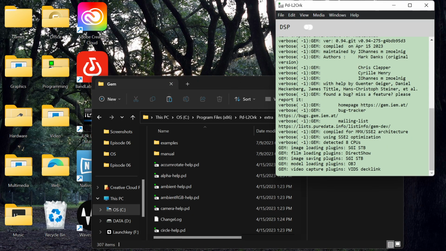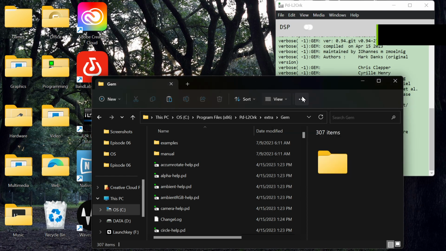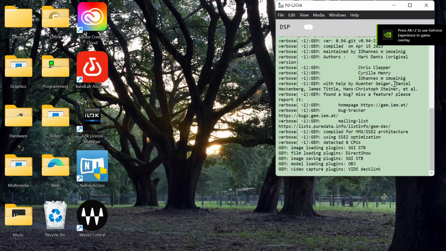Okay, and then what you do is you look here to see if you see gem, and it's usually at the bottom. Since you just added this library, it'll be the last thing it does. When you see these gem lines here, that means it worked. If you see some error messages here, then it didn't work. But there's still a workaround for that. You can delete that stuff from your startup if it didn't work.